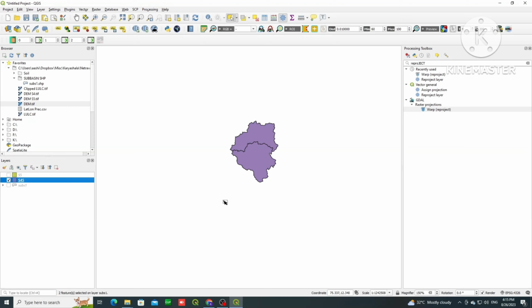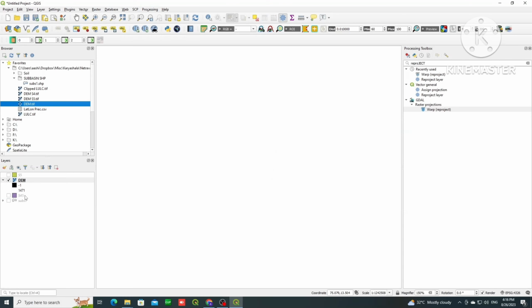So I hope in this video we have seen how to add raster data, vector data, how to reproject both types of data, how to download them, and then some basic operations with vector clipping. And then we have also seen how we can assign symbology, how we can assign labels, and then how we can export it and save it in our system.